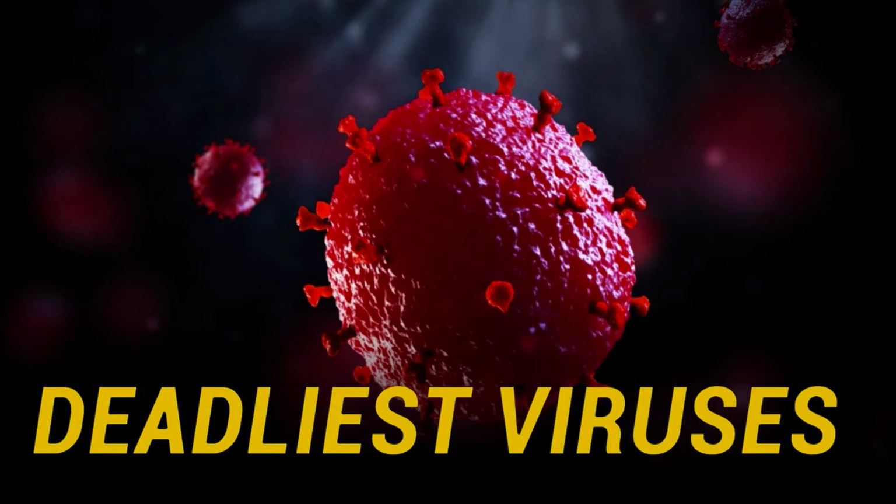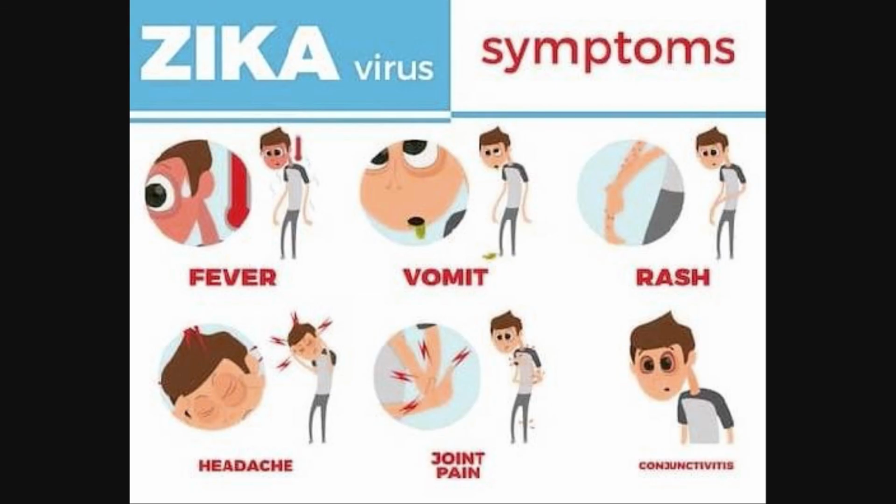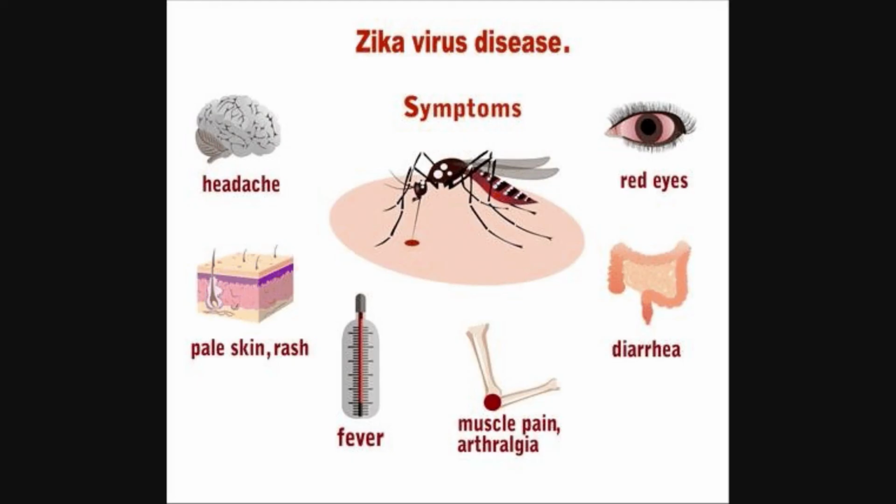There are many other terrible viruses out there, such as the rash-causing measles and varicella, along with the variety of problems the Zika virus can cause. But I plan to go over these and more in greater detail in a future video lesson. Well, Destiny, I hope that helps answer your scientific question.